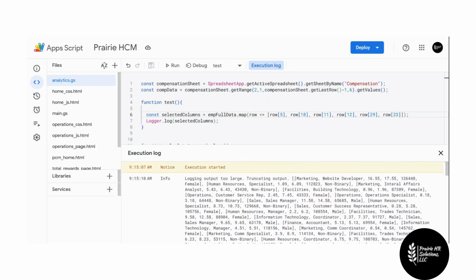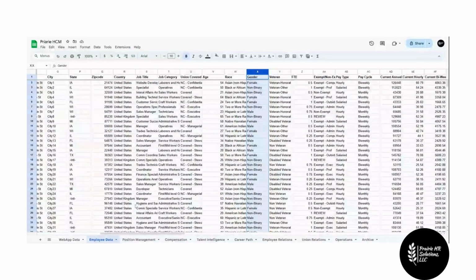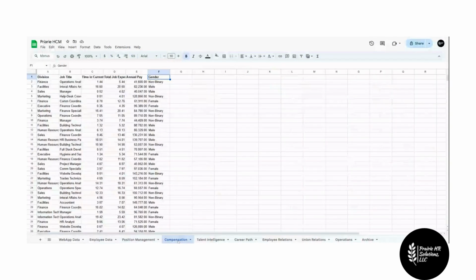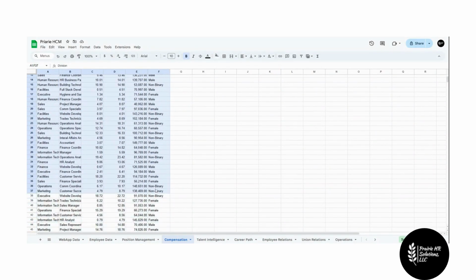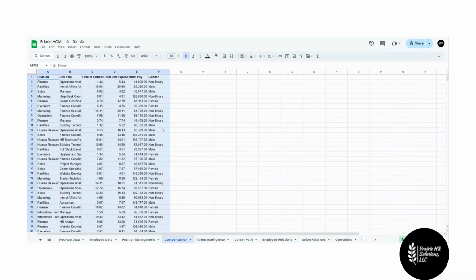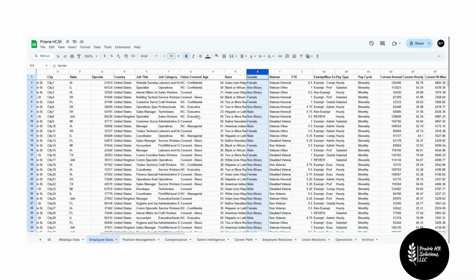And you'll see that we have now carved out every piece of information that we need that was actually already in our compensation. So we just recreated this, except it's not in the form of a sheet or sheet data. It's in the form of an array. So once we get this functional, we can just clear this tab and be done with it and never use it.